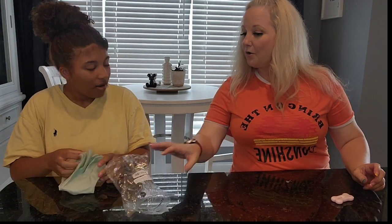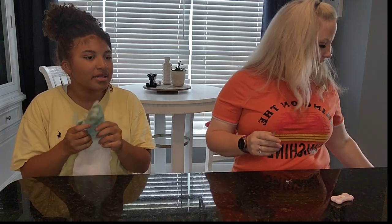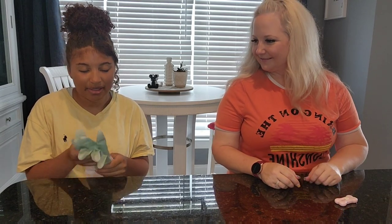Are these gloves? Oh, they are gloves. All right. These are great because I hate feeling like wet food and stuff on my hands whenever I do dishes. Yeah. So, absolutely love these because our other ones are long gone. They're under the counter. They've been under the counter this whole time? Yeah, they're under the cabinet.